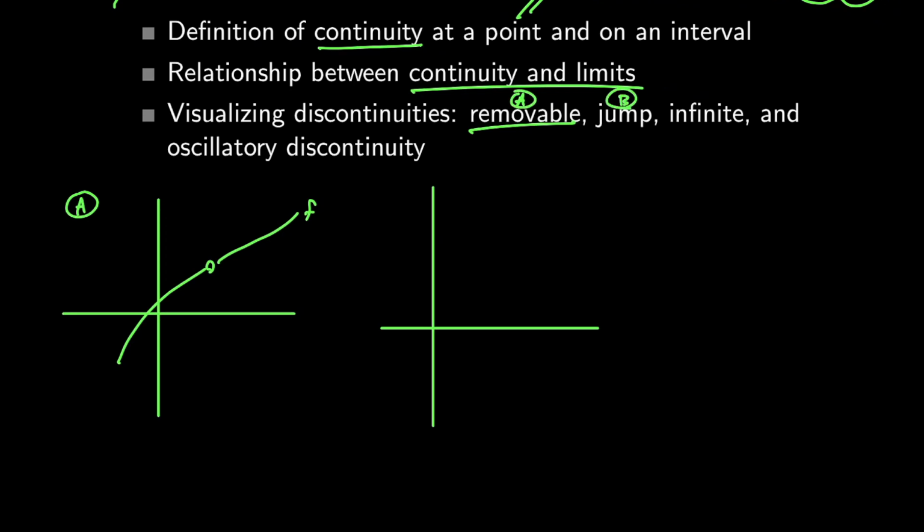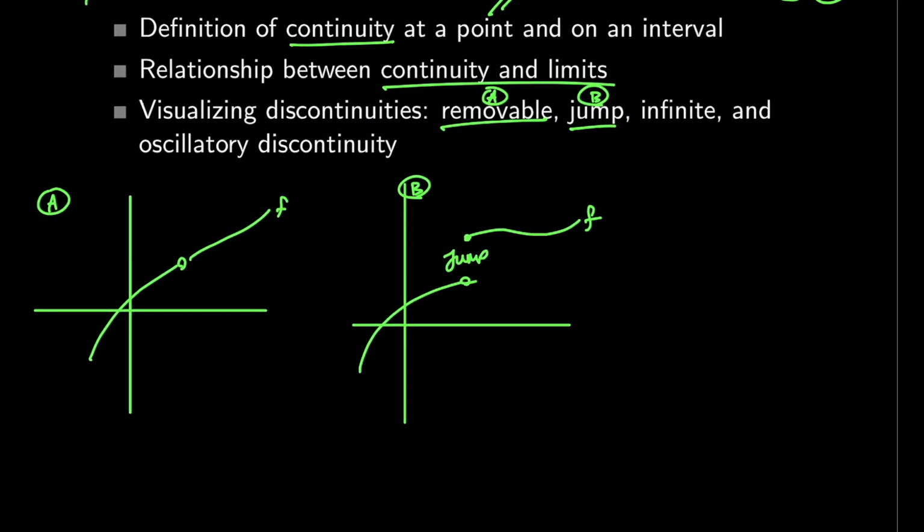A jump discontinuity means that you're seeing a break in the function, something like this, where there's a vertical gap. This happens in step functions, and in all sorts of functions that are defined to have this break for whatever reason. Again, if you hit something with a hammer, usually its motion isn't going to be smooth. There's going to be some sort of jump, so you could see something like this with an impulse.